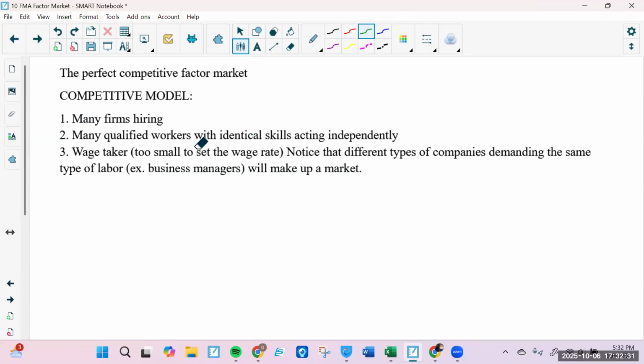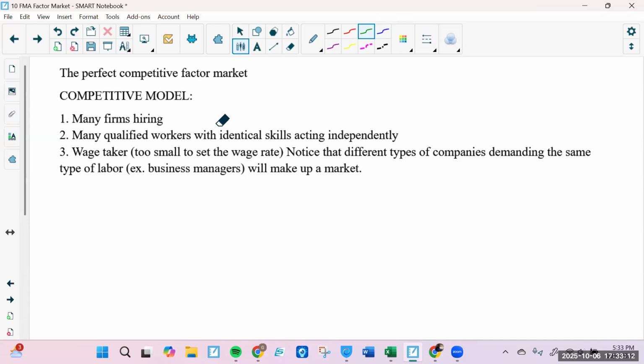Think of this as a bunch of high school students and college students applying for jobs. You guys are all about the same. It doesn't matter if you're a sophomore or a junior or a senior, you're about the same. Now, in reality, maybe seniors are a little bit more mature and a business might want to hire a senior instead of a sophomore and that sort of stuff. But for this exercise, assume you're all the same. You really don't have special skills. You're in high school, and you might say, wait a minute, I know all sorts of stuff. Yeah, you do, and in real life, you do have skills.